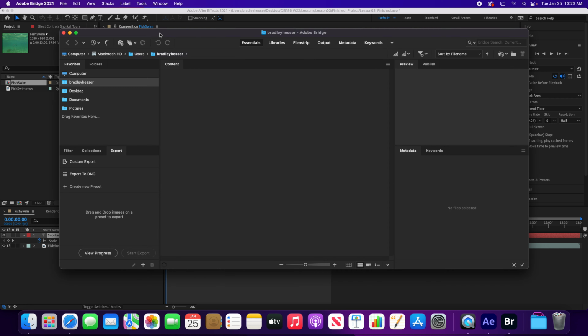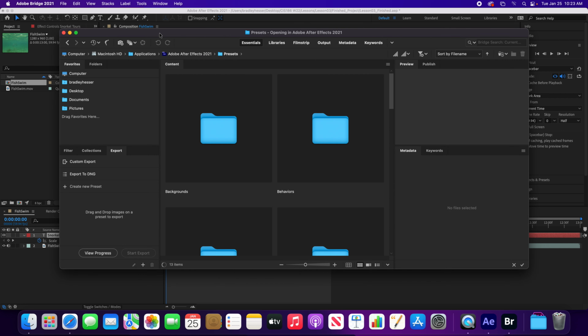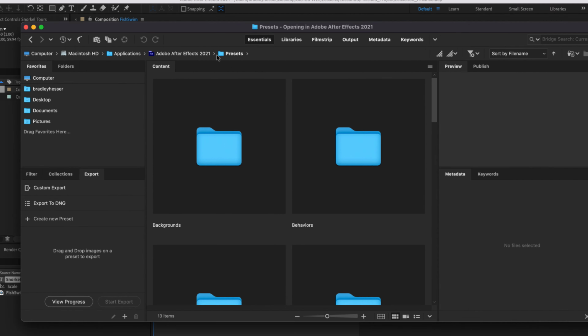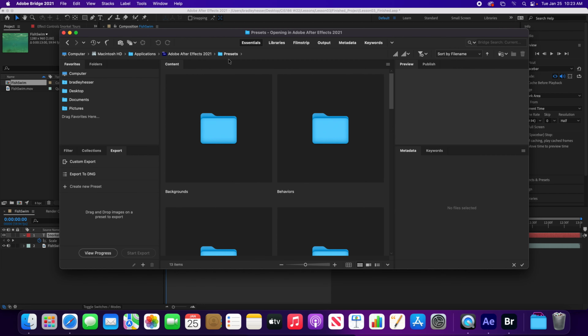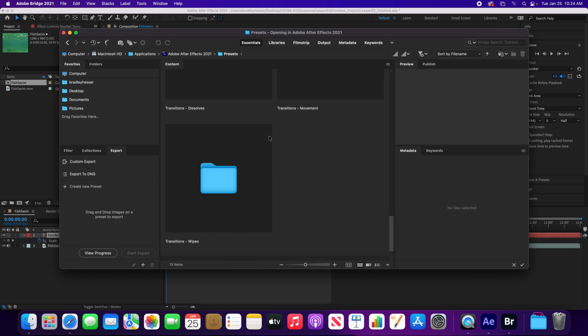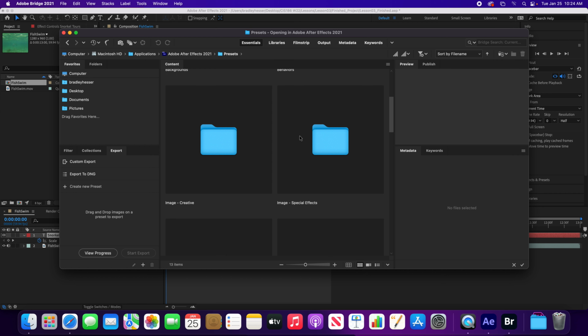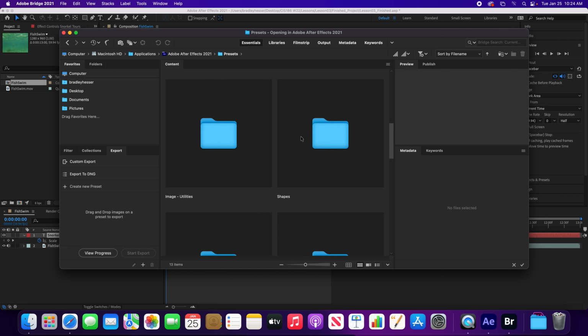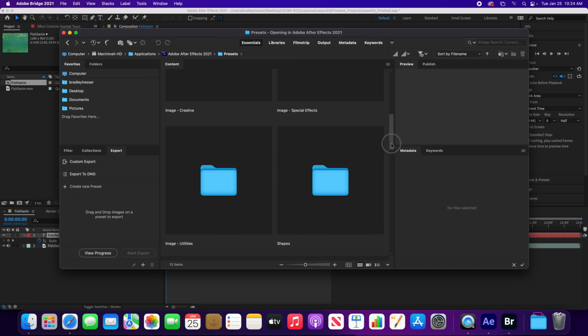We were in here once before. Typically it's going to have the old or the last one in there, so you'll see it automatically pulls up. So here we see our After Effects presets. These are all options available: backgrounds, transitions. So you can scroll through to see what is available in here. We're going to go to the one called text.